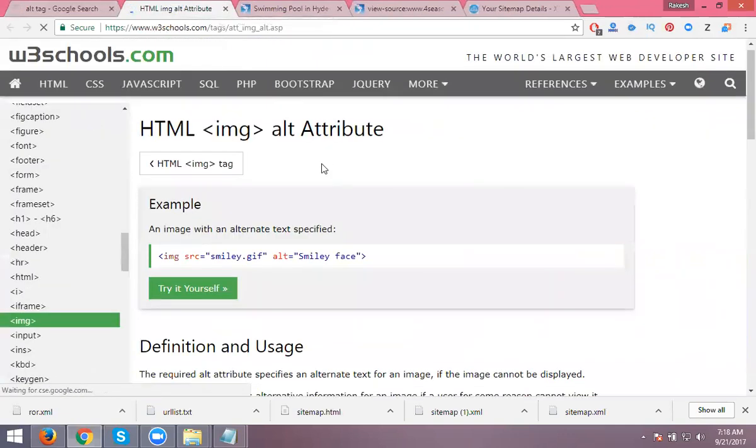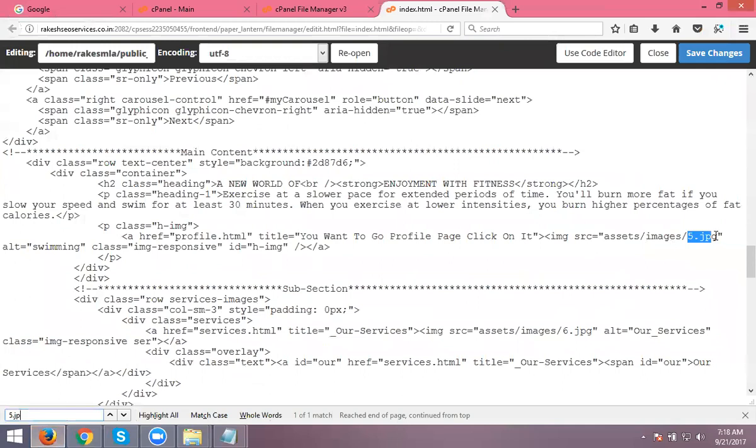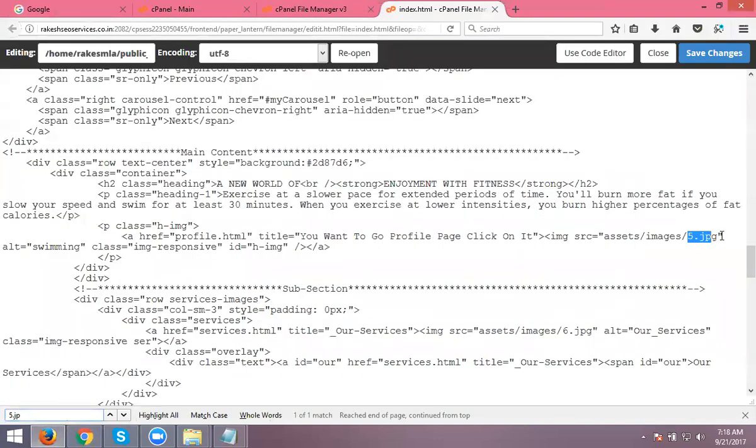If anything is wrong in the code you wrote, just check it here. This is the code. After img, you write the code along with the double quotes. Suppose there is any mistake, then check it here and give a space here. Writing with simple logic.